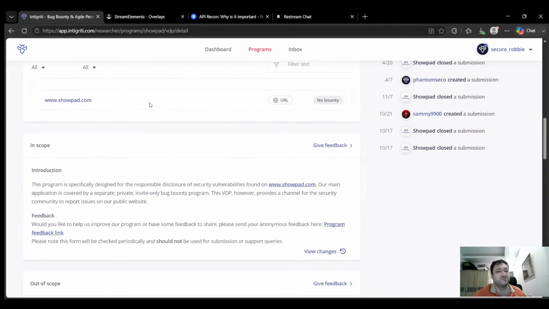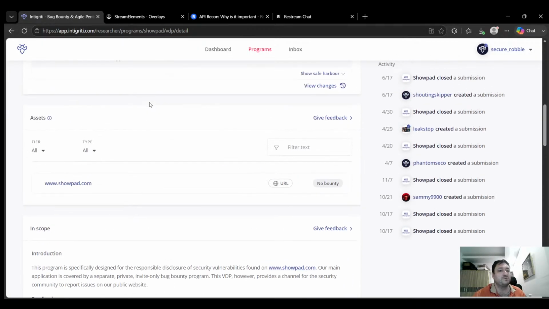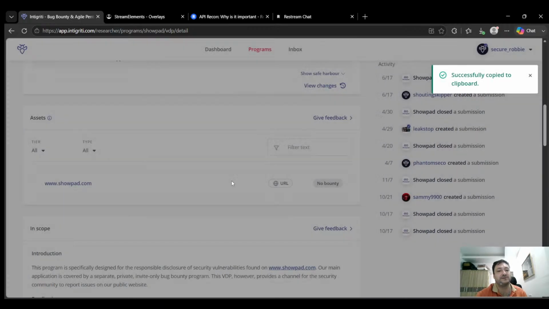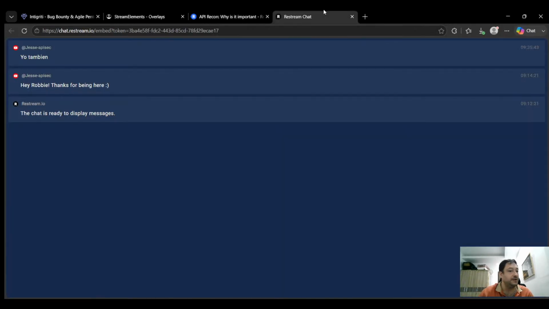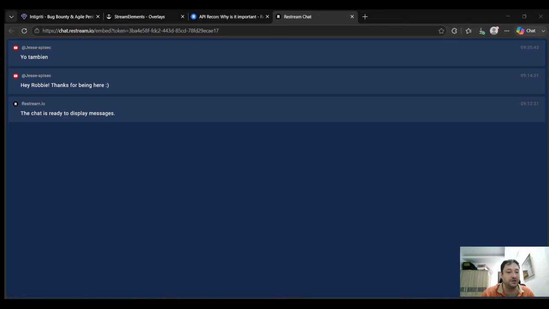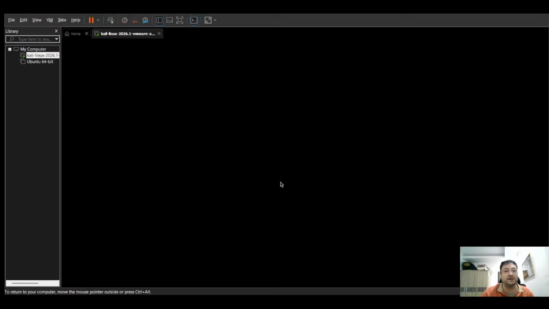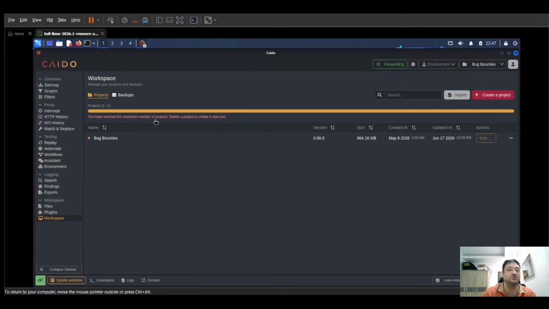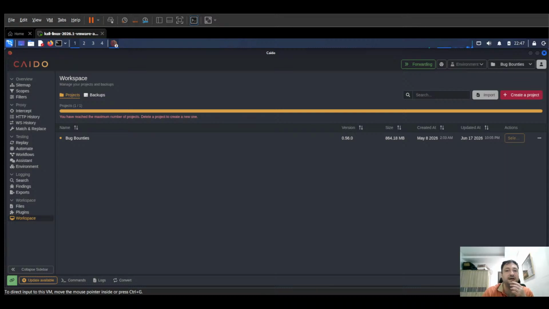So what we'll do is we're just going to look at the website and do some asset inventory, okay? So let's just go ahead and copy that. Yes, I understand, we're going to copy it. I understand the responsibility. Thank you so much. So let's go ahead and switch over to my virtual machine. Remember, when you're doing bug bounty hunting, you should always work on a virtual machine. Don't do any work on a private machine or your host machine because it's dangerous.